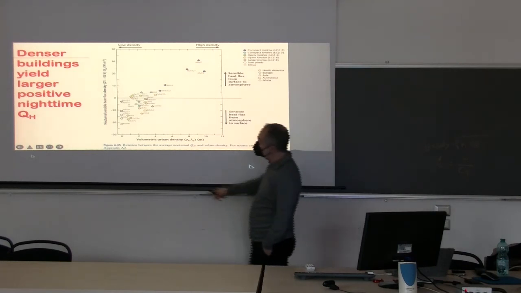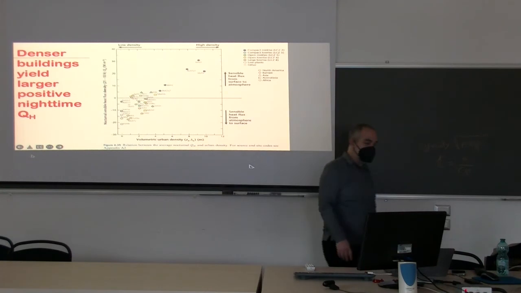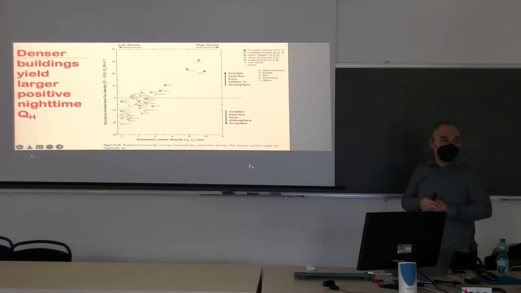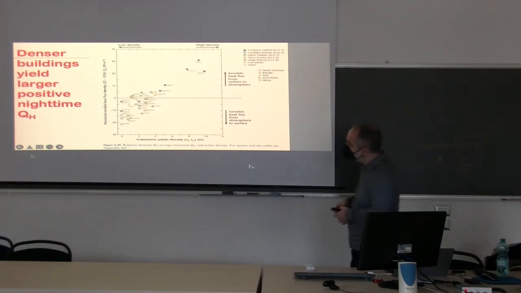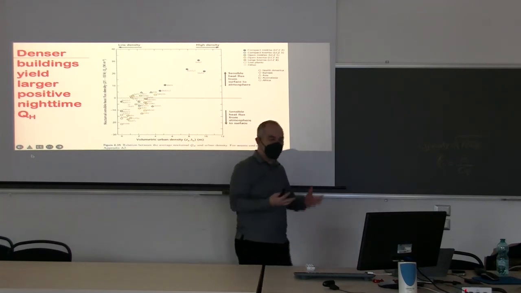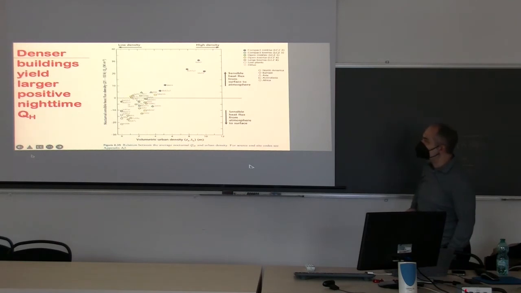If you have a much less dense canopy, you get what you expect over a natural terrain, which is basically positive heat flux during the day and negative sensible heat flux during the night. So during the night, the surface is cooler than the air, and the surface is absorbing energy from the air. And at intermediate density, you see almost zero, so basically this gives you a neutral atmosphere. The air and surface are at the same temperature, and as a result, they don't exchange heat in a net sense.